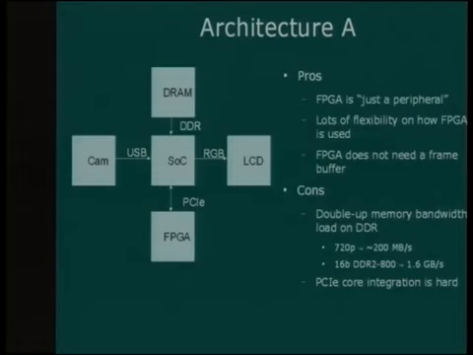If you're doing 720p video, it's eating 200 megabytes per second. So you're going to take that 200 megabytes per second, flush it into DRAM, flush DRAM to FPGA, FPGA back to DRAM, and then DRAM to LCD. Pretty much your memory bandwidth is gone, right? It's not a good idea to do it this way on a low-end architecture. And furthermore, PCI Express is just hard to do in hardware.